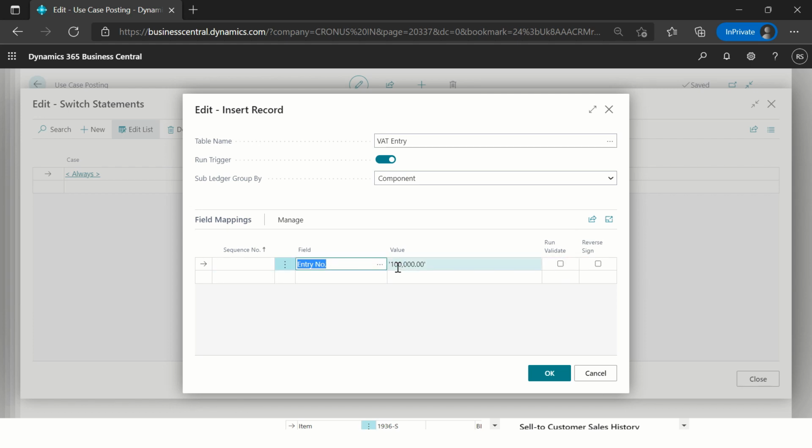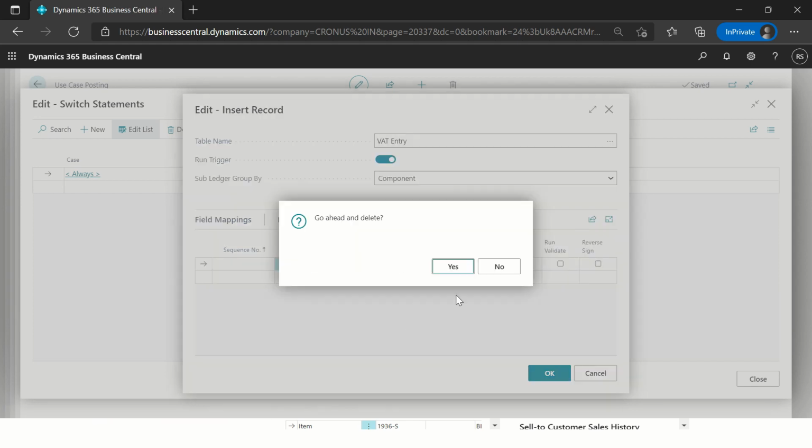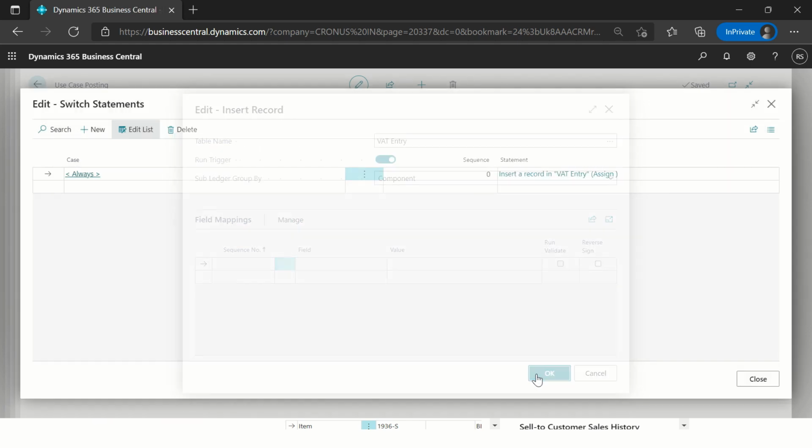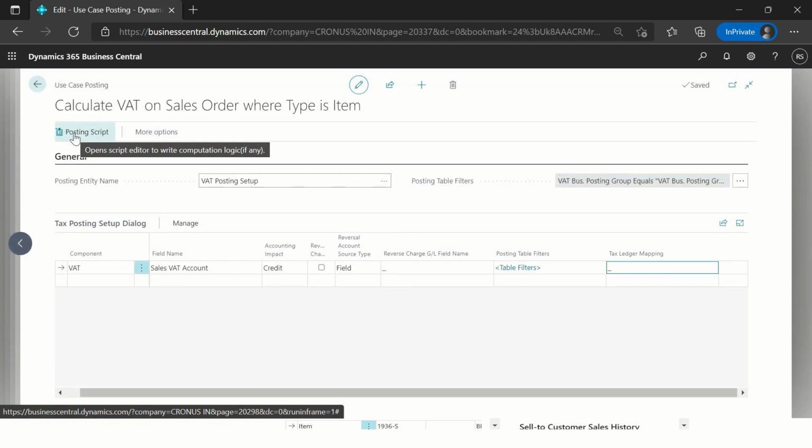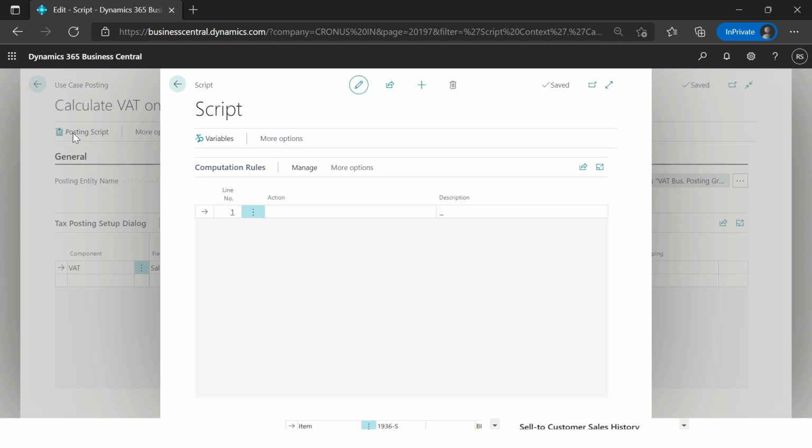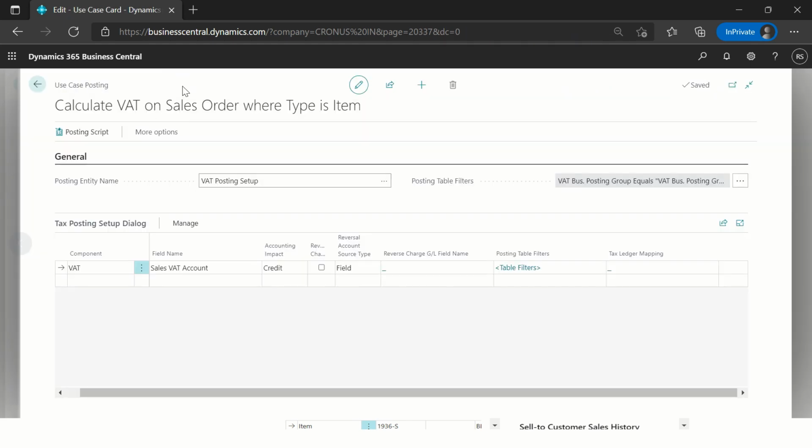Or you know what? This is actually the right point to show you how to use computation scripts. So let me just go back. We know that we need the last entry number and then want to plus that entry number. To do something like this, we also need to do the find last and then plus one kind of thing, right?